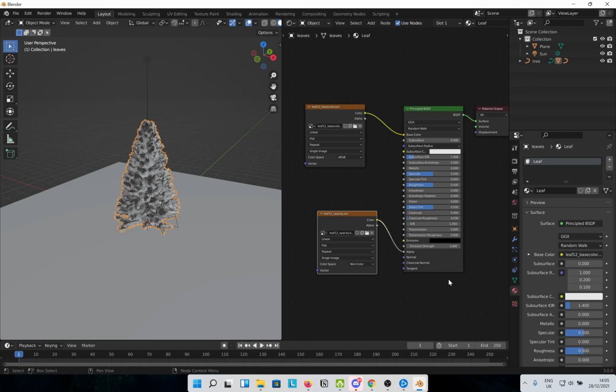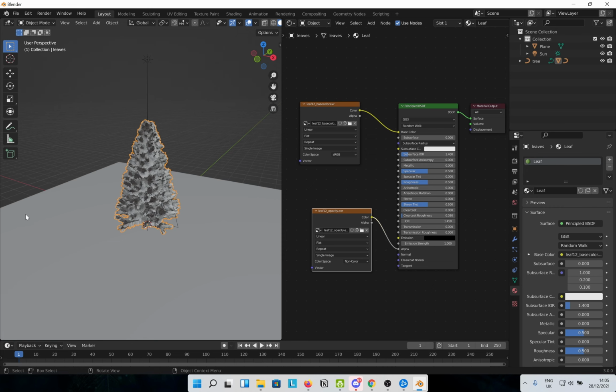While you're at it, do not forget to create the material for the bark too, otherwise it is going to look too plain.